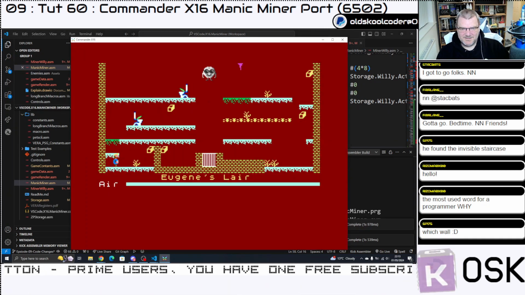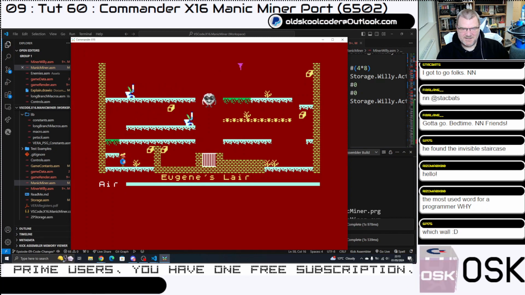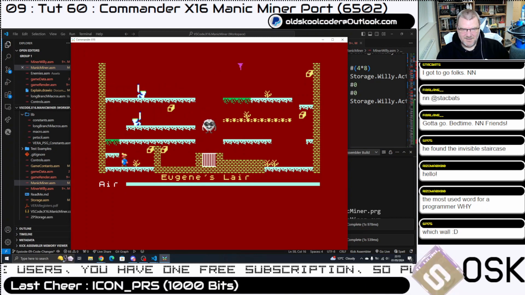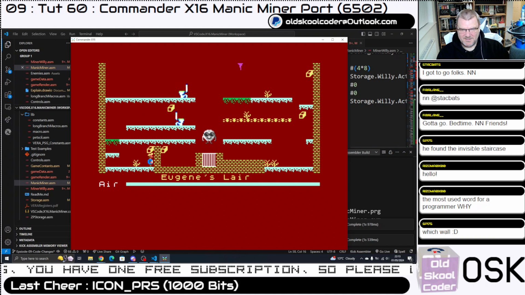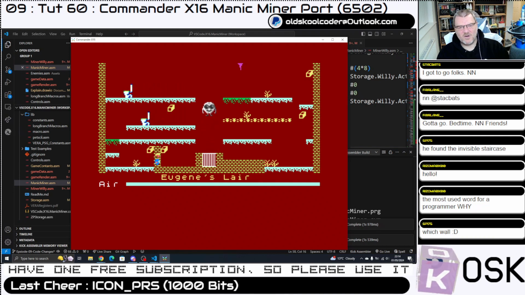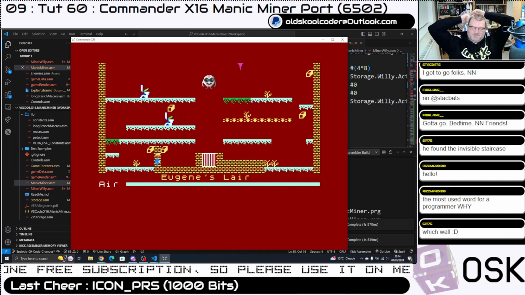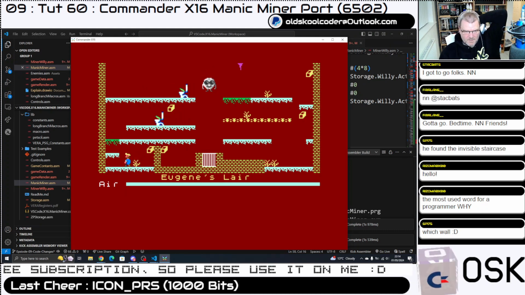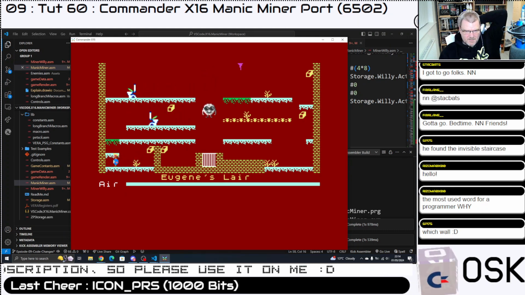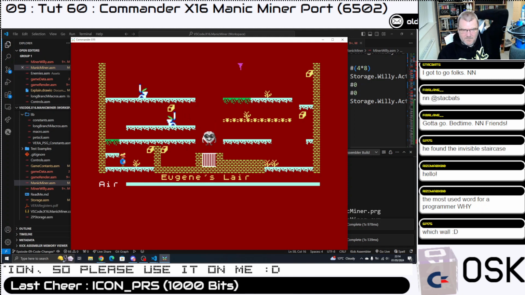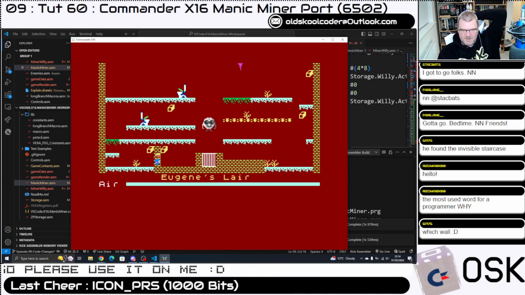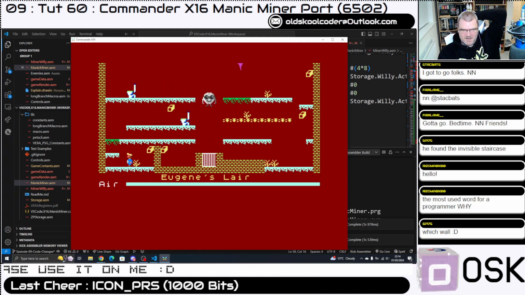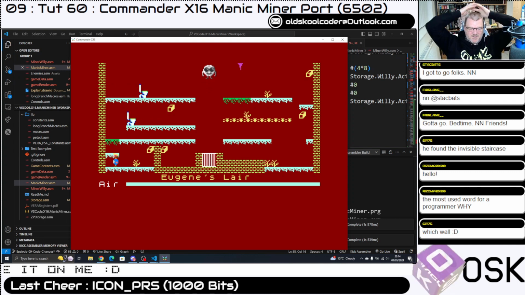Right. So he's still moving. Right, does he stop at the wall? Oh. So he stops too late there and stops too early there.